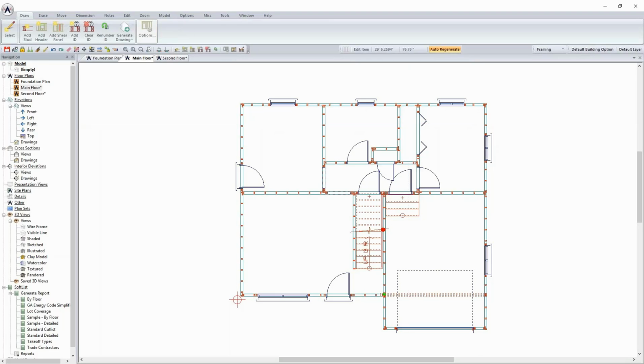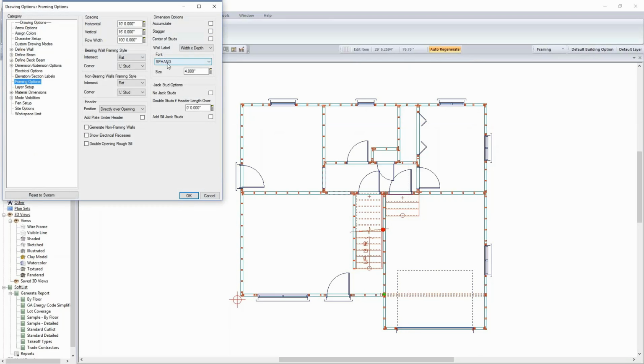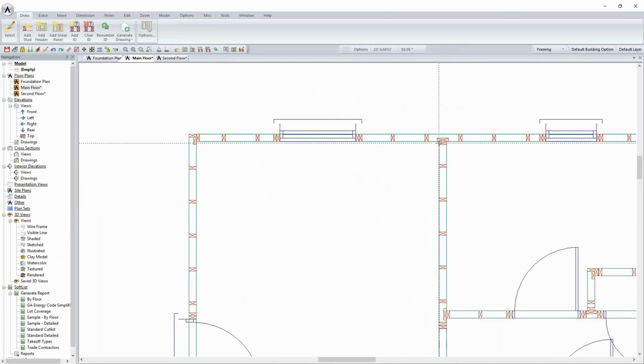By default, our option right now is simply to list all intersects with a flat stud, and all corners are going to be an L. And if I zoom this up, I can see this as I look at it in plan. Unlike a simple calculation where you just take linear footage divided by a factor and get your stud count, which is something you might use in a simple spreadsheet, SoftList actually comes in and counts the studs based on your frame settings.